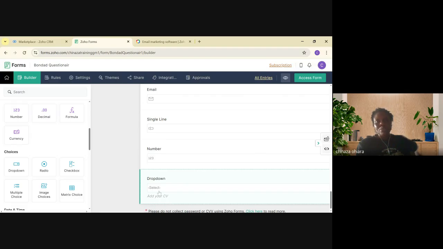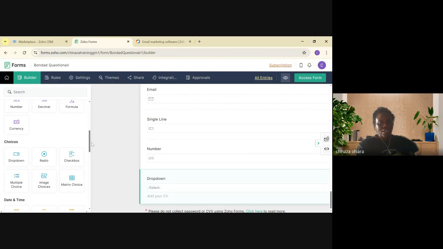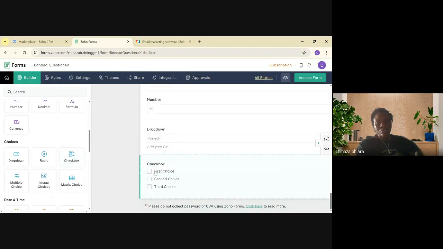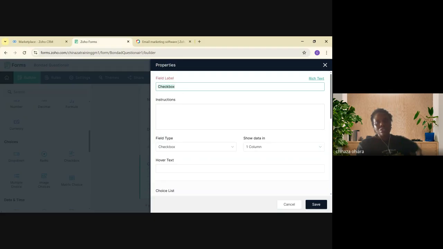Anybody that sees this will know that it's for them to add their CV. Even if it's not to add a CV, you can tell them to add any documents. That's where you see this drop down. That's what it's mainly for. You understand? If you want them to check a box, you can choose it. You can customize what the box is.